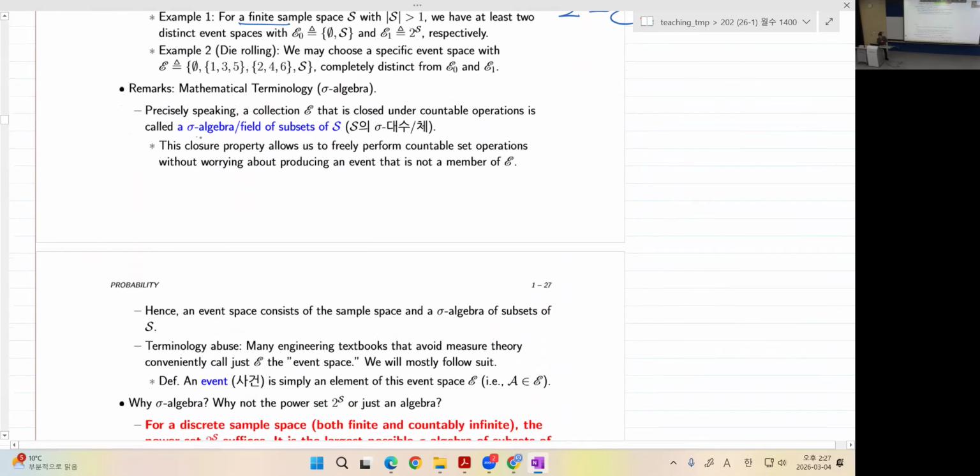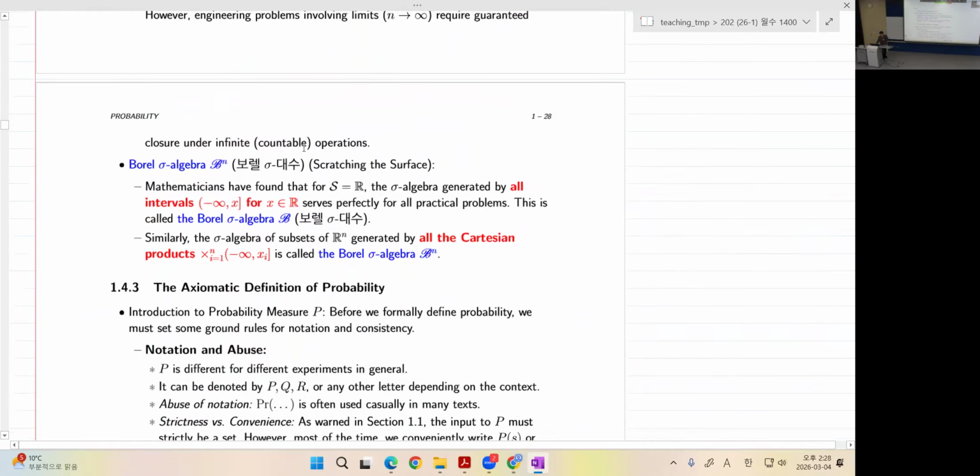By the way, why is a class of sets called algebra or field? Because we allow set algebraic operations with the elements of this thing, and we want the countable set operations to be in that class of the subsets. So here, the key is that we want closedness under countable set operations. We may have countably infinite set operations, but still we want the result to be a member of this class collection. Got it?